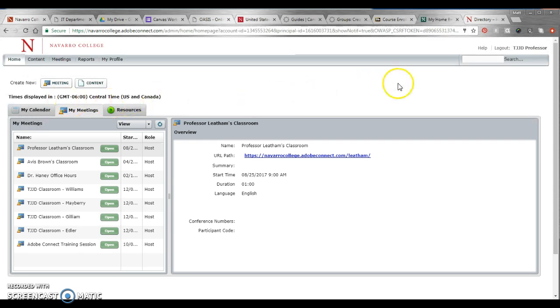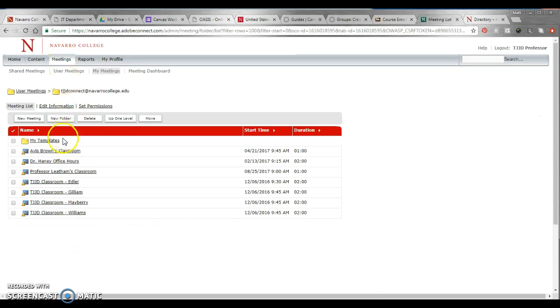All right, perfect. So you'll notice that all of the different professors' classes are listed there, and I can get into each class. And that will take me to the classrooms. What I'm interested in, though, is the recordings. And so to get to those, what you have to do first is click on Meetings at the top of the page. And when I do that, now you'll see the different classes listed there.